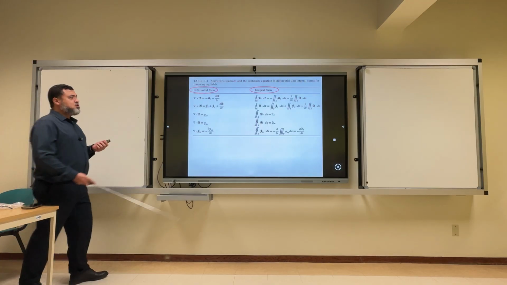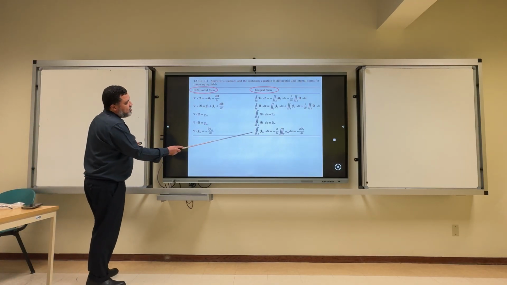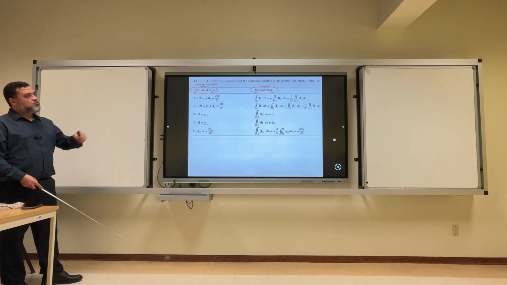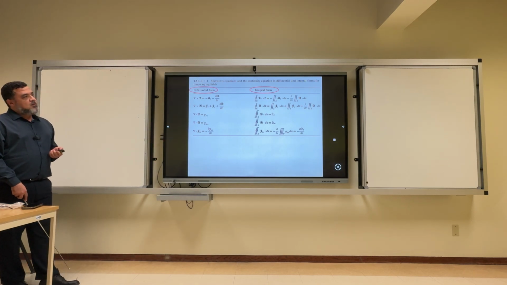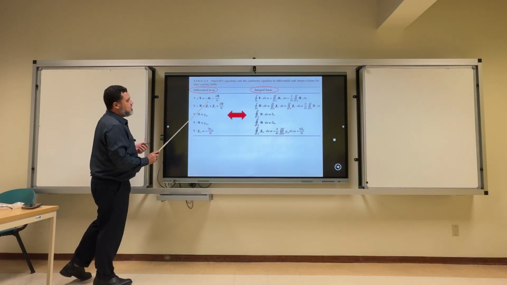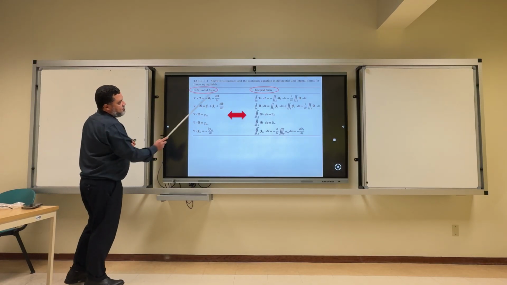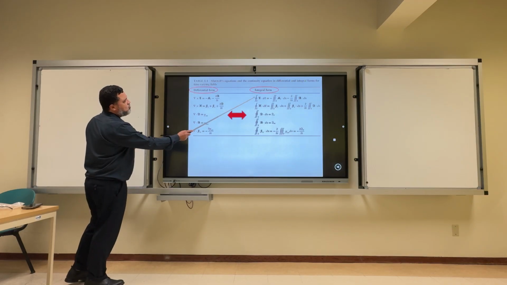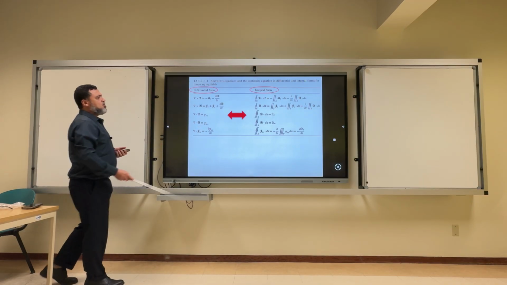So these are the differential form, and these are the integral form. How can we go from here to here, or from here to here? And how can we derive each one from the other? By using both Stokes theorem and the divergence theorem, you can easily go from here to here. You can take the divergence of this, and then using Stokes theorem, this will be transformed to the circulation.